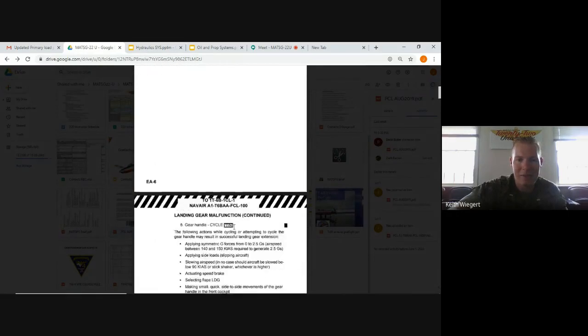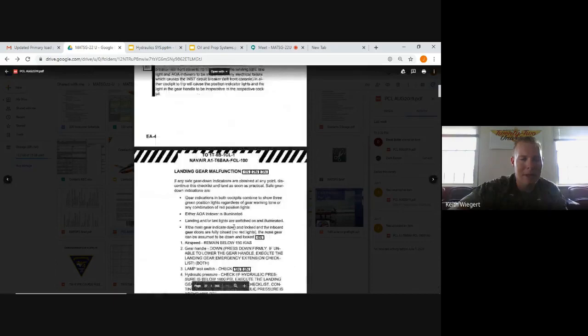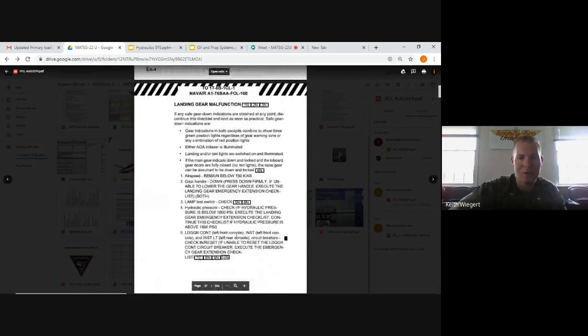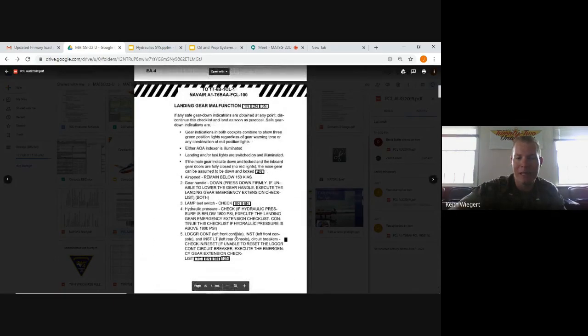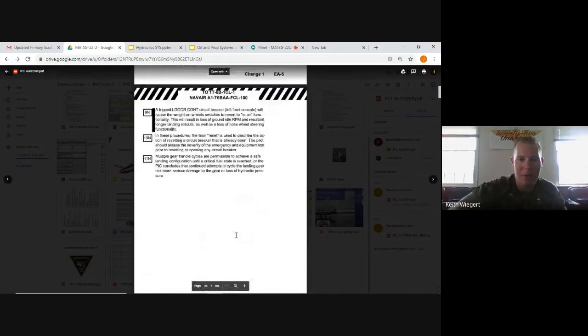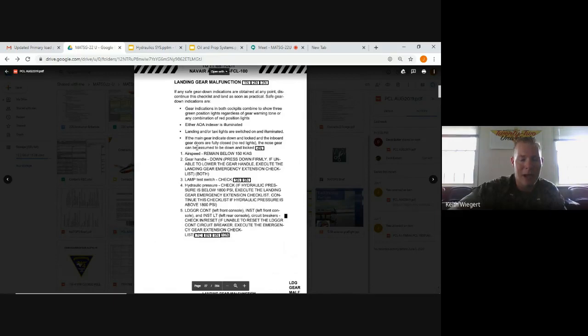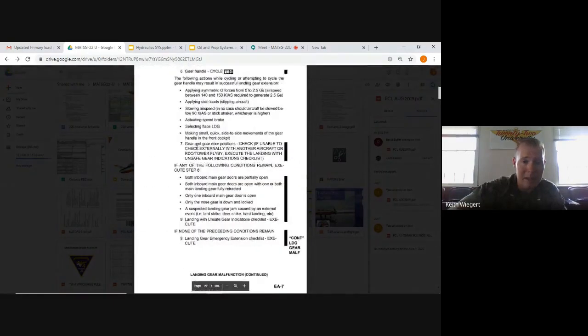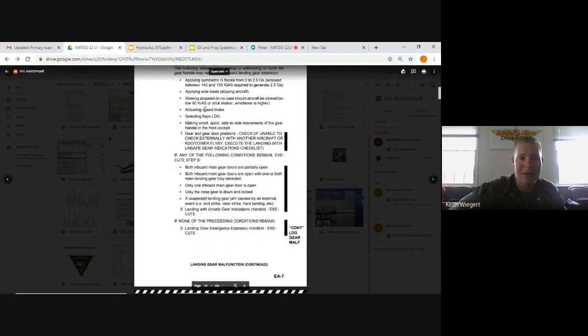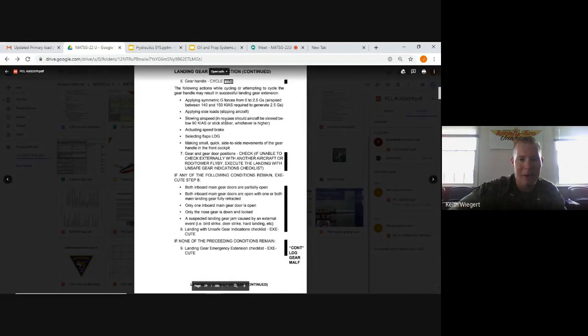So again, this is a longer EP, but it kind of gets you thinking about, hey, what are some tools that I have at my disposal? How does my landing gear actually work, right? We know that the landing gear control circuit breaker has a lot of authority in this process, right? But this also gives you some of the other indications for how I know I've got good gear, and it also gives you some tools to try and get that gear down if necessary, right?